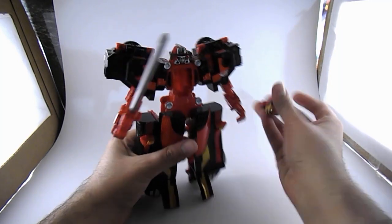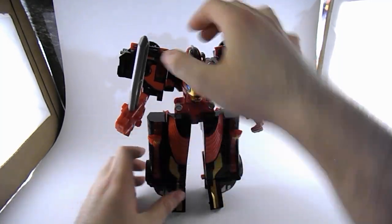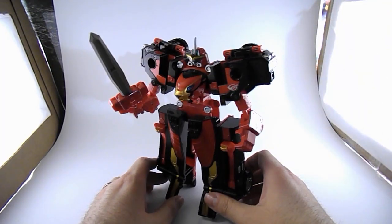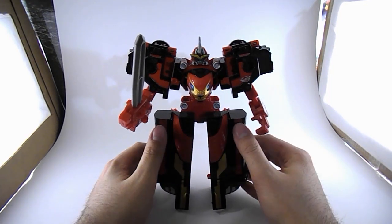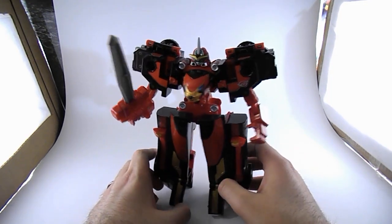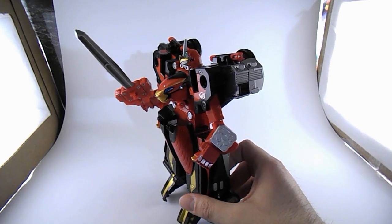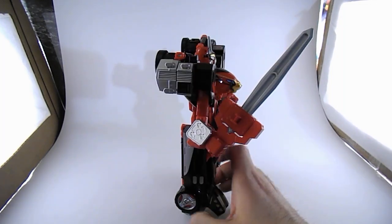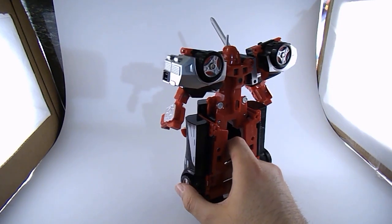Then what you're going to want to do is take Nick and plug him into the chest, and then fold the antenna and the sunglasses out, which, it's a giant robot with sunglasses. That is all that needs to be spoken of the subject, I think. So pretty much this is the Ace in robot mode. You know, it's not the biggest robot in the world. It's certainly small by Sentai standards, but it's a nice toy.